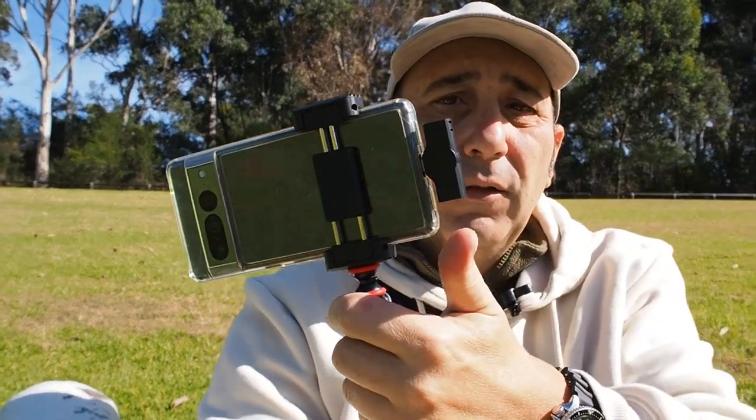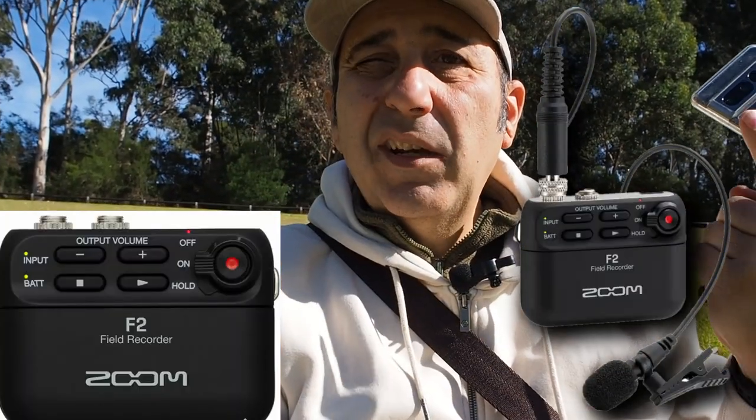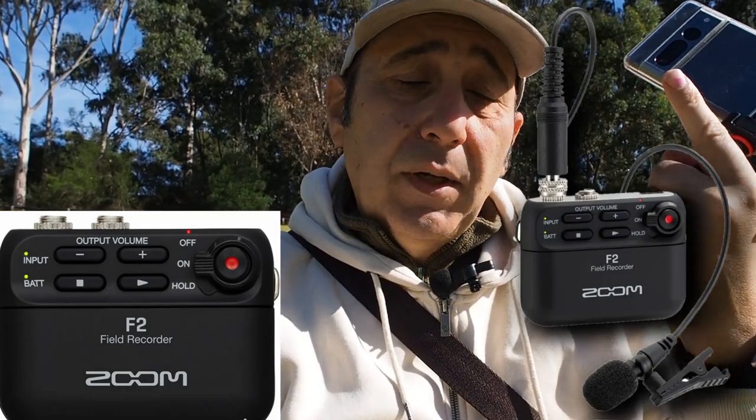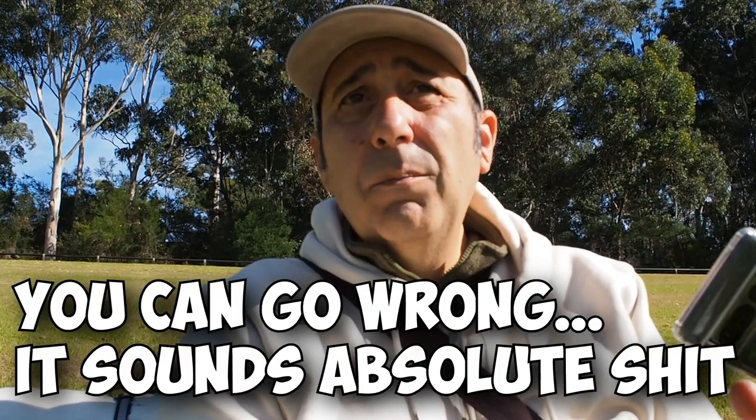What I've been doing is just using my phone with a little wireless mic — nothing too flash. You can get other microphone solutions; the one I use is a 32-bit floating microphone, but it's a bit expensive and overkill. This cheap one cost me $14 — plug it into your iPhone or Android, and you can't go wrong. But then you've got to post-edit it and add the sound later to your video.